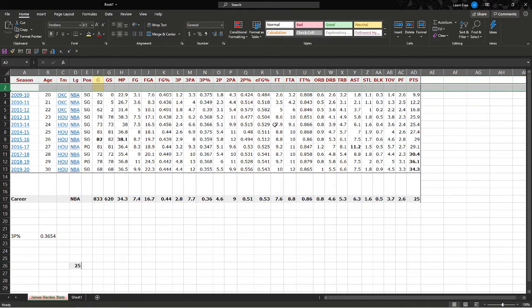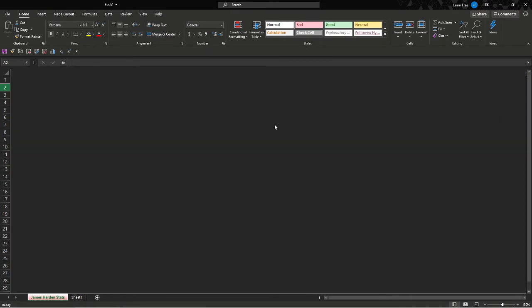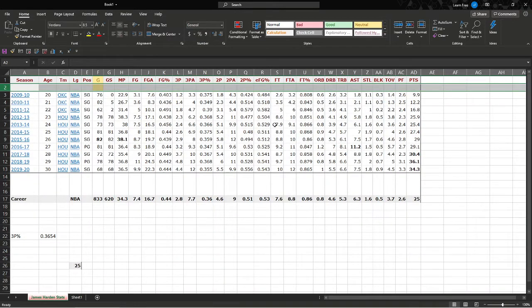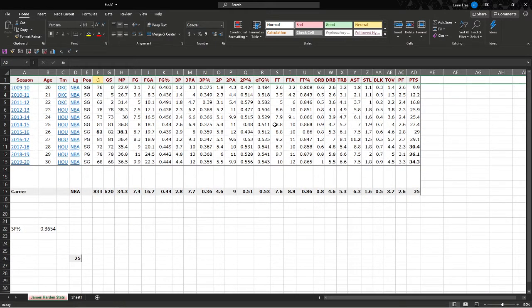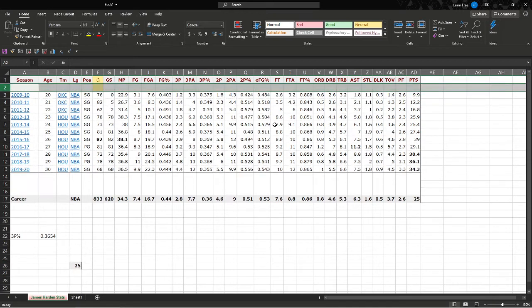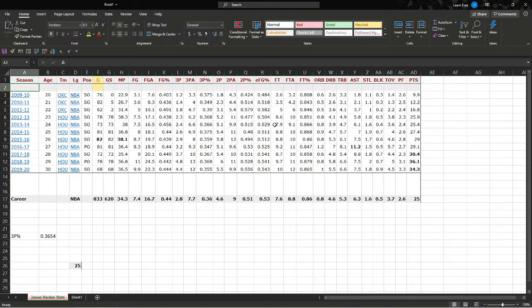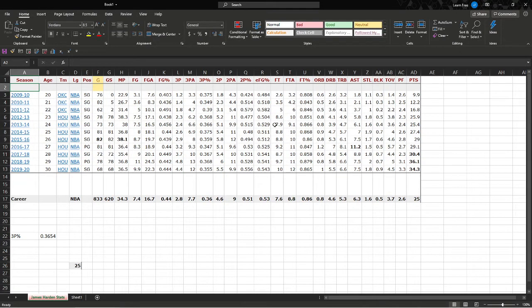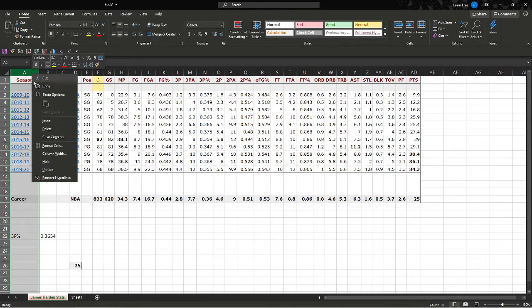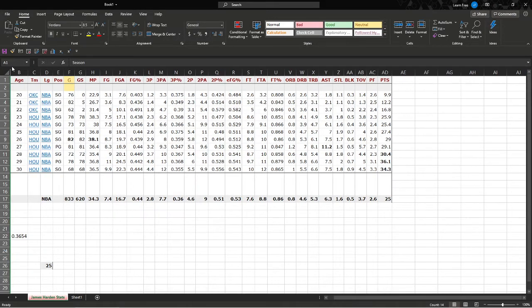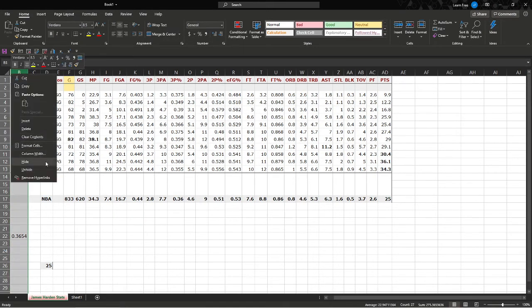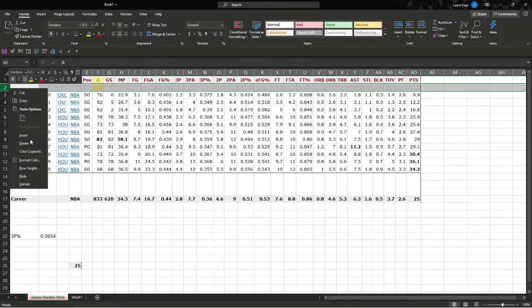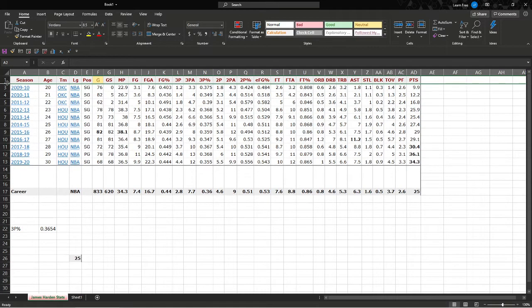Now if you want to hide a row, you can hit Control 9. Then if you want to unhide it, Control Z, again, undo. And if you want to hide a whole column, Control 0, and then Control Z to undo that. You can do that also by right-clicking, hide, and this, right-click, unhide, or here, right-click, hide, and so on.